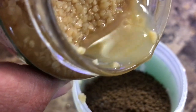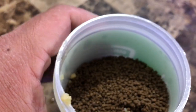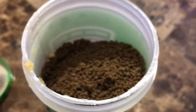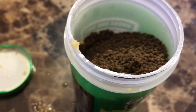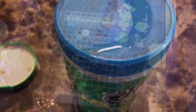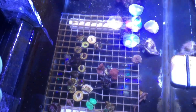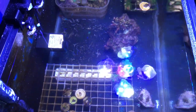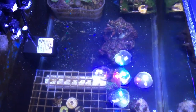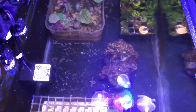I also used frozen food and I would soak it in the garlic. Two things I'm trying to do here: I'm trying to train the fish to eat pellets and eat a variety of food, and I'm just trying to keep the sucker alive, fat, and eating. So it does show that quarantine tanks are important. Like I said, I usually don't run them, but I am sure glad that I had this 20-gallon long running — it came in handy. I think I'm going to keep it and let it serve as a frag tank slash quarantine tank.